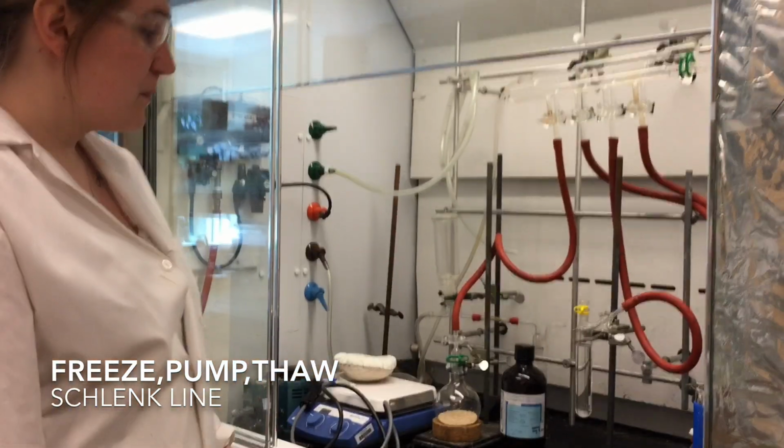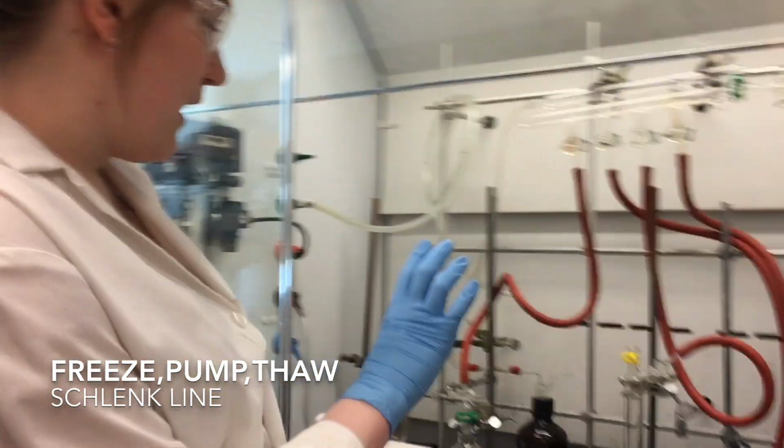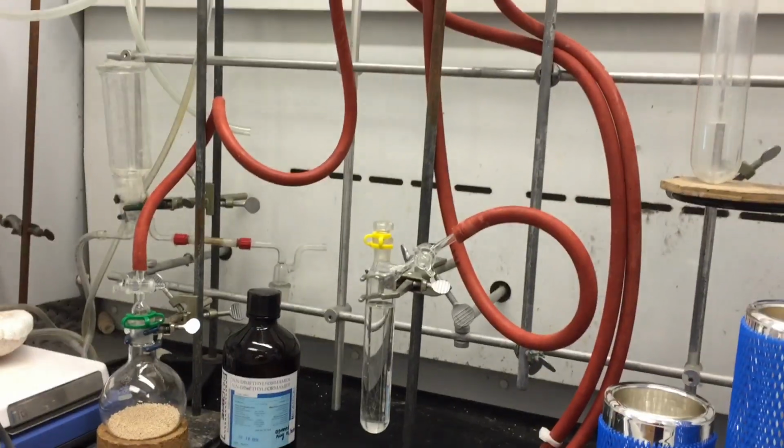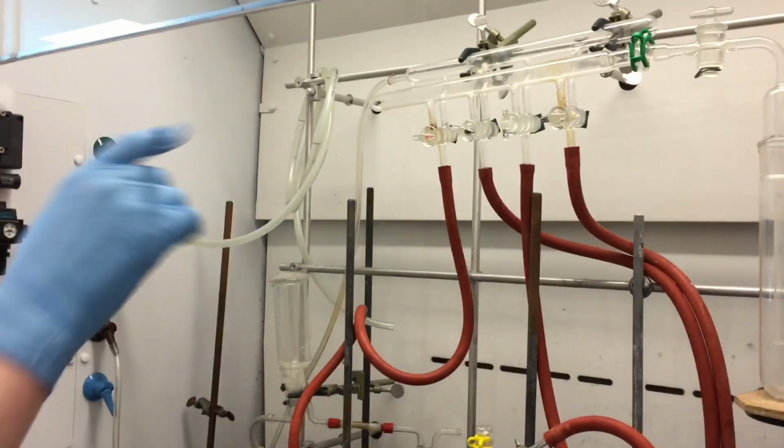So today I'm going to be freeze pump thawing a solution. It's in N,N-dimethylformamide, or DMF. I have my solution here and it's in a Schlenk flask and it's attached to the Schlenk line.